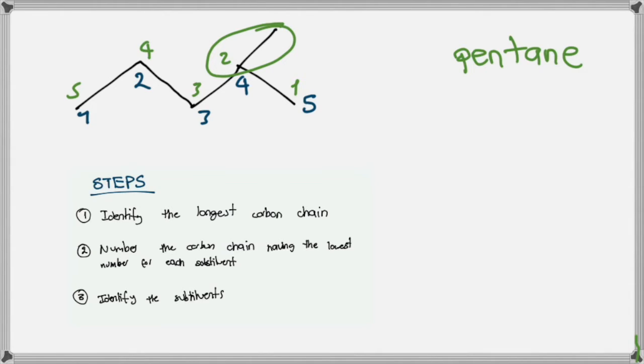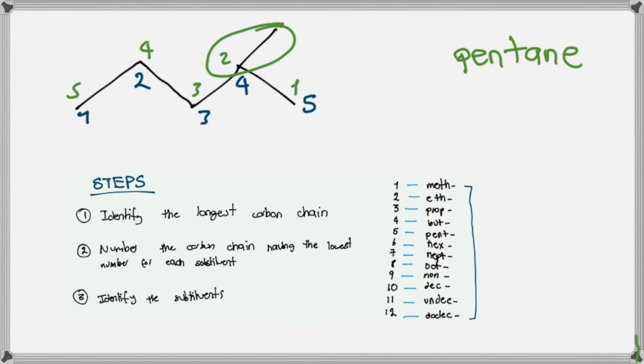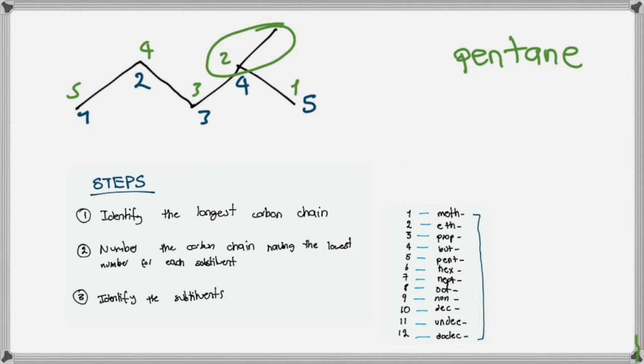We know that our substituent is going to be this one. And the third step, it says identify the substituents. We already have identified it, so we're going to say that it is what? We're going to check our table really fast. It says that the prefix for a 1-carbon chain is meth. It's going to be meth, right? Meth. And yl, because this is the suffix for substituent. So we're going to end up with the substituent methyl in the number 2.